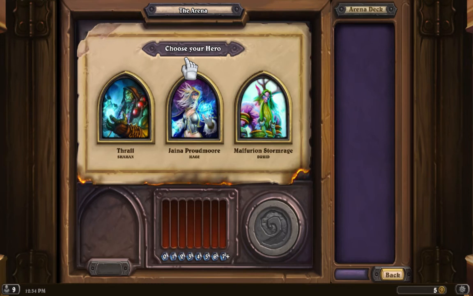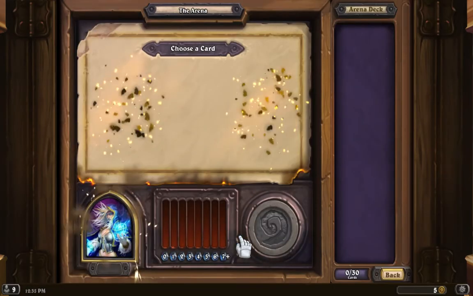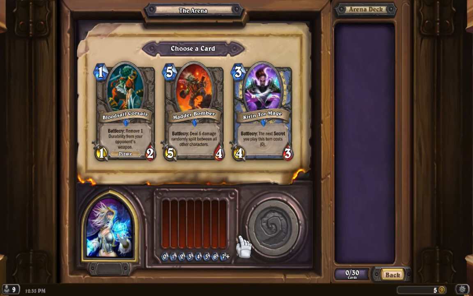So I'm going to go with the most popular class, which is Mage right now. You see mages everywhere in Arena. They are the most common class, by far the most common when you start to get a high win rate. You'll see a lot of mages up there because of a few cards, which we'll hopefully see, and I'll be able to tell you guys about.